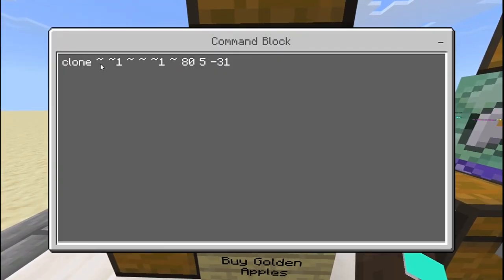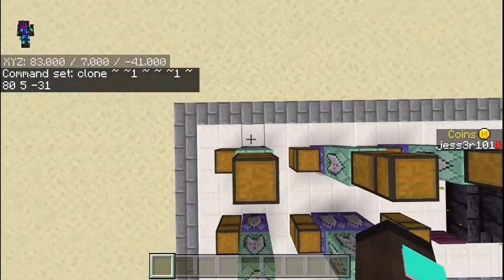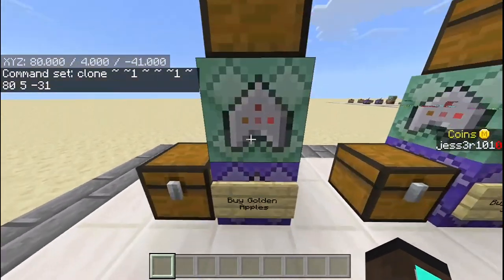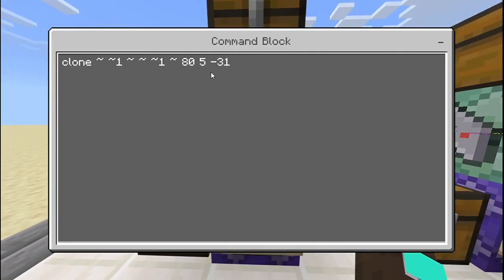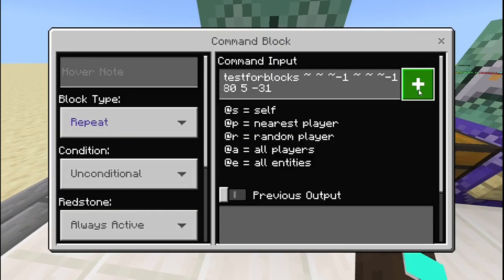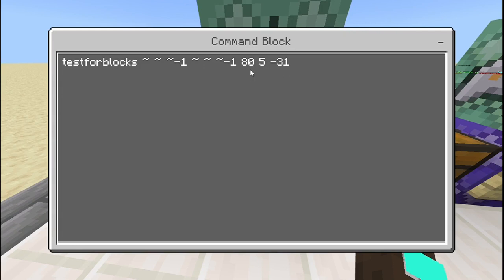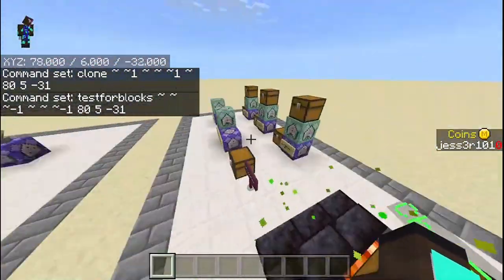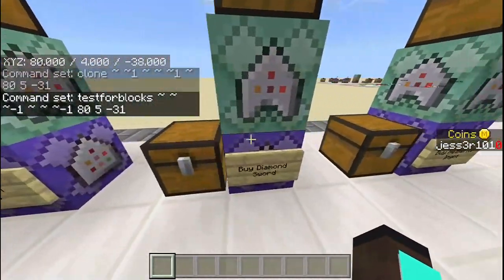clone the chest above it, which is -1, -1, -1, and the ones here represent the Y coordinate, so it's a chest right above here, which will then be cloned to the final destination, which is -85, -31. And you'd obviously change this dependent on your chest shop location, and same with this -85, -31 right here as well.